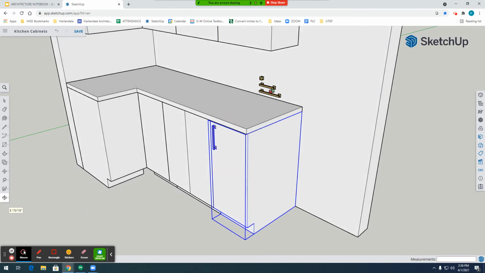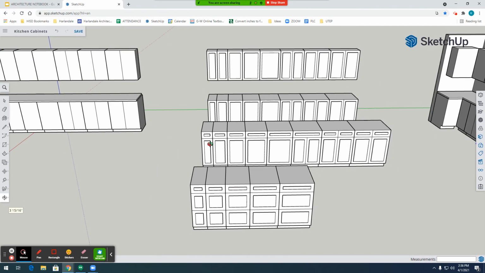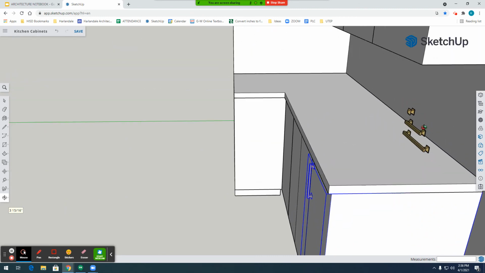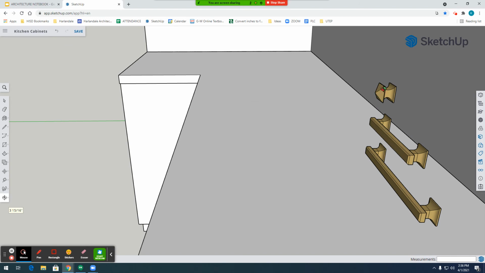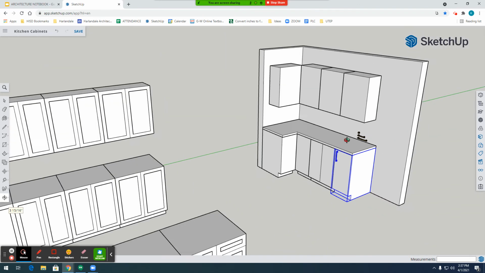Or maybe I do need it horizontally because I'm going to put it on drawers. So maybe I need to put it on drawers and I need to put it on the cabinets. Or maybe I only have drawers and they all need to go horizontally. Or maybe these little knobs are something that I want. When it's just like this little thing, it's called a knob. And when it's this thing, it's called a pull. So a drawer pull or a cabinet pull or a cabinet knob or a drawer knob. So those are kind of the differences.